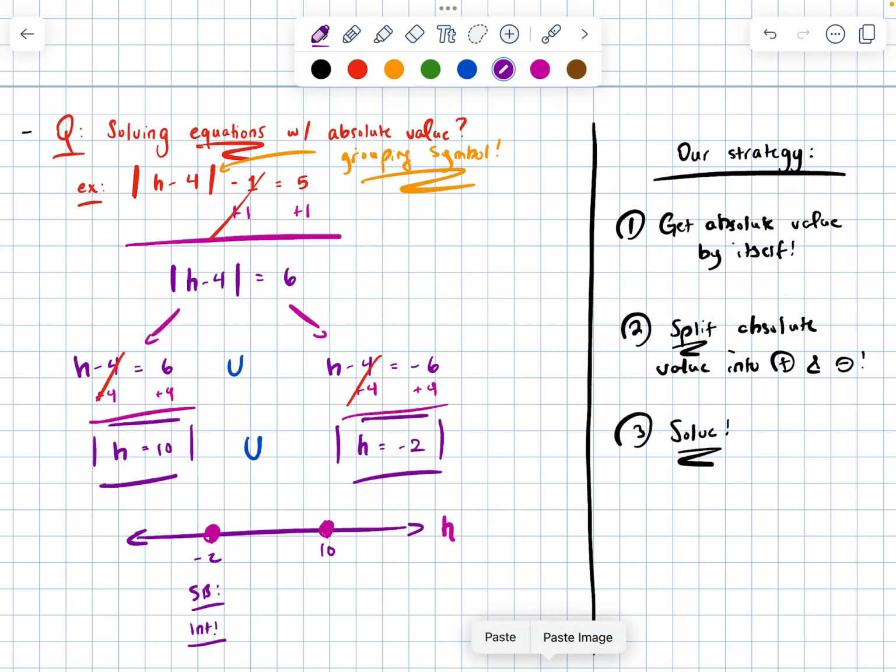Let's write our set builder and interval notations for this. Set builder notation always begins with 5, 4, 3, 2, 1, a squiggle, followed by 5, 4, 3, 2, 1, a variable, followed by 5, 4, 3, 2, 1, a vertical bar indicating such that. So here, what's my criteria that I need to meet? Well, again, set builder notation is always populated by the thing that I end up with once I've solved. So in this case, I solved and I got that h could be 10 or that h could be -2.